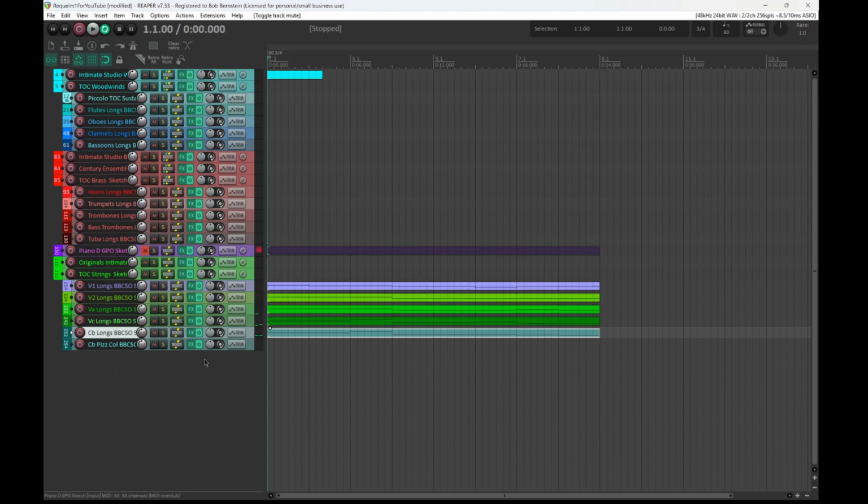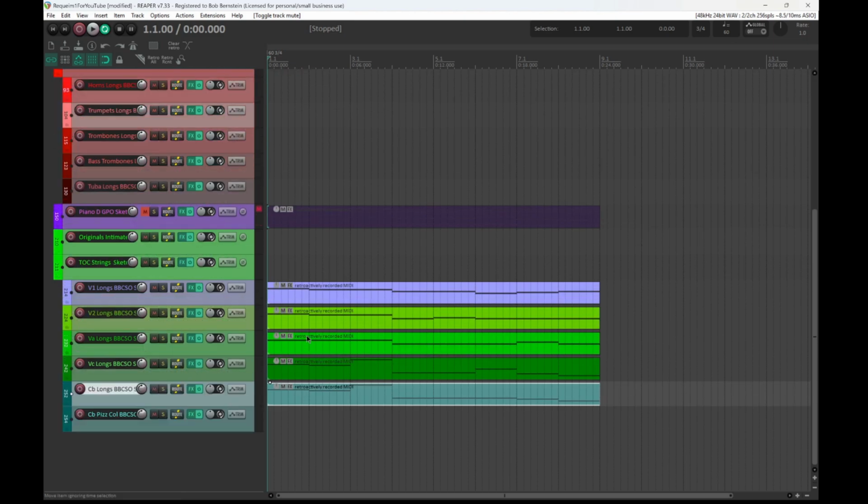Now you can edit this, and I'm going to do a bunch of things later on, but you can edit this by adding dynamics to it. You can edit the notes. And what I'm going to do now is, I don't like what I did in the bass part. I'd like to take one of these notes and make it go down.